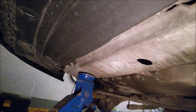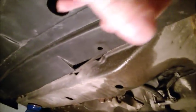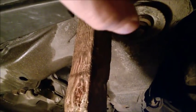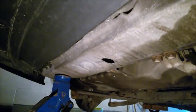Also, speaking about the subframe bolts, when you finish the job and you attach and tighten the bolts, Volvo wants you to attach first the left side of the car, both of them. Tighten first the left side of the car, both of them, front and rear, and then the right side. It's just a kind of alignment of the subframe thing.